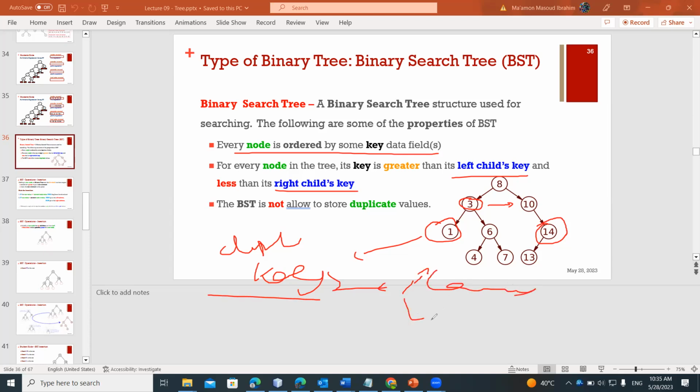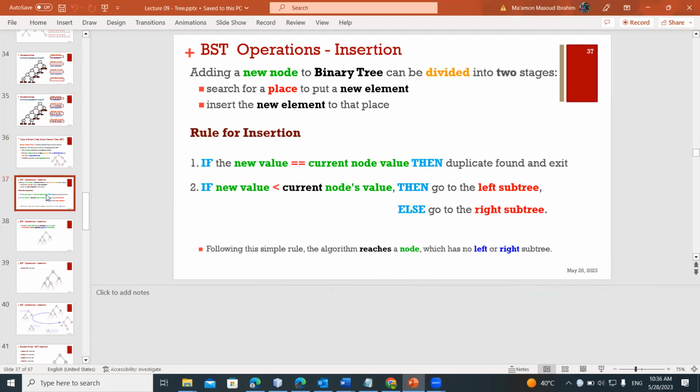When we want to do a searching process and optimize it, we have to make sure that all the nodes contain keys, not duplicate values. And the same for sorting. So to optimize our searching and sorting process, we have to make sure that these are keys and they are not duplicated. Now I will go to the next slide.